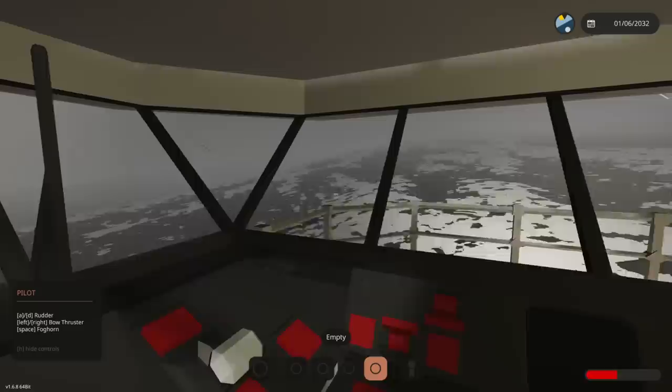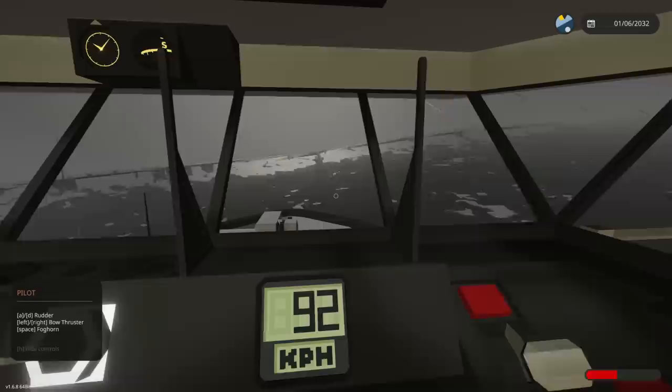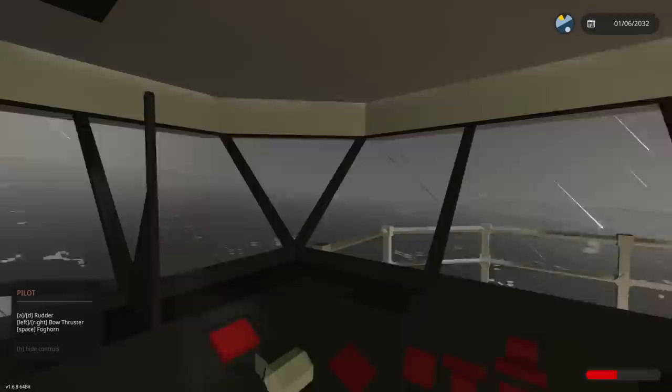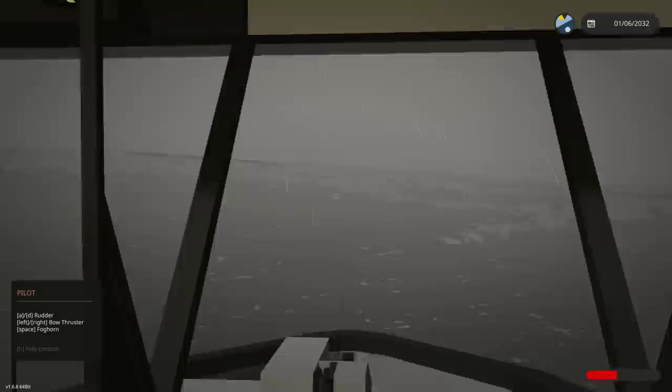Okay, we are out in the water. We're looking for any sort of signs. I haven't actually located it on the map yet. I didn't crash that far from the island, so I want to see if we can find it without looking at the map. So we're heading straight out. Let's start turning to the left here. The storm is really bad. I'm hoping we can get to the plane crash before... is that it? Okay, that's just a big wave.